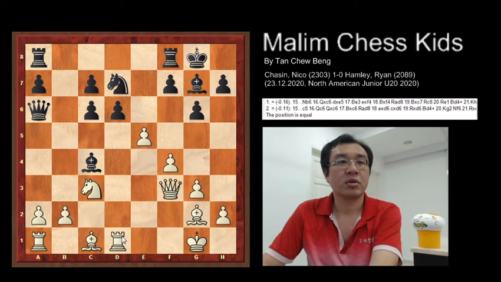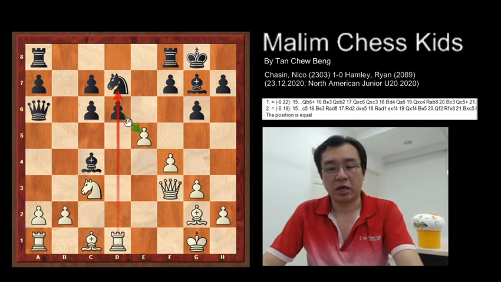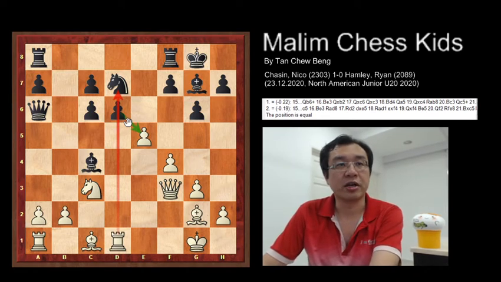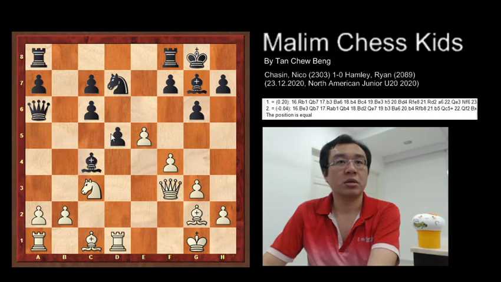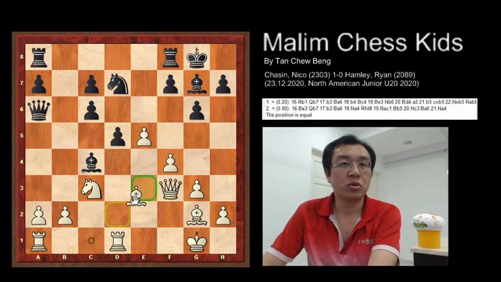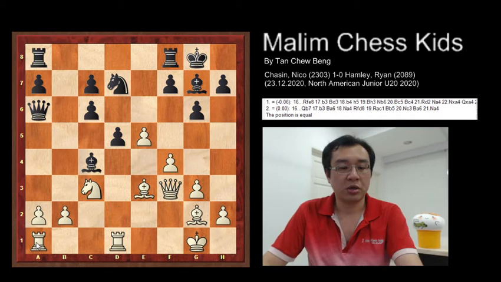And after this, the pawn at d6 cannot be captured as the rook is pinning, and if the pawn is moved away, then the rook can just capture the free knight. So d5 was played, and now the bishop to e3, bringing up more pieces, and here you can play rook a to c1 and attack the bishop.